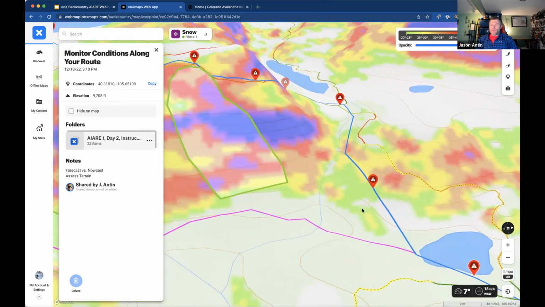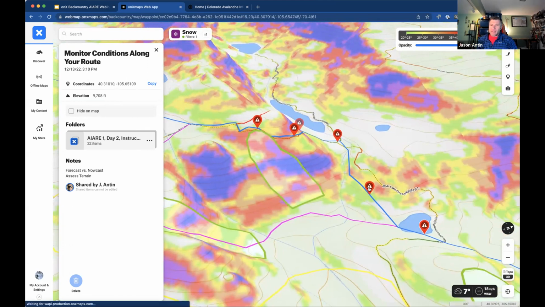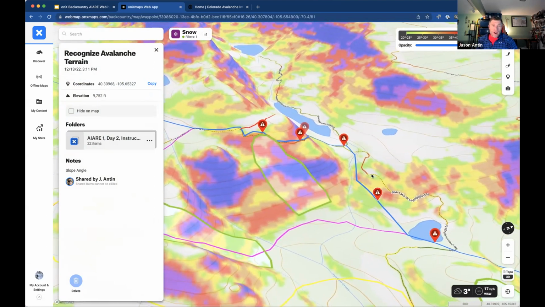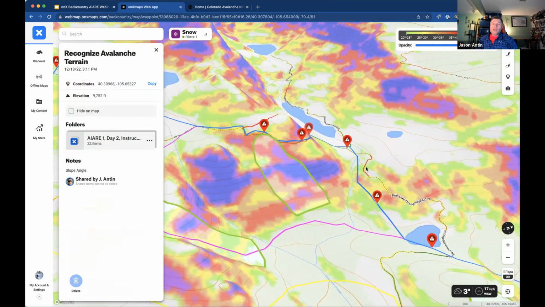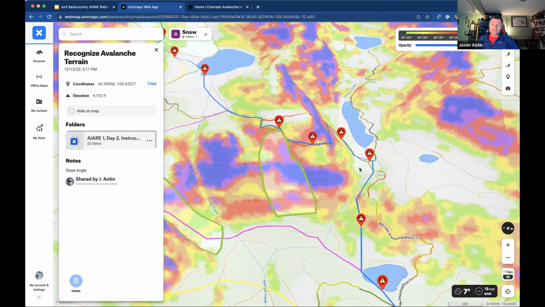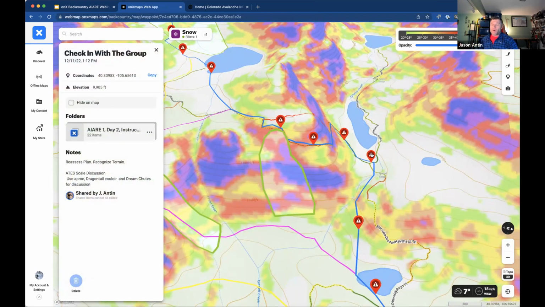Nice. And Charlie, yeah, perfect. And so we're going to continue along, keep moving. Right now, there hasn't been too many tough decisions. Yep, Charlie hit that one. Again, there's that red patch to our right of the skin track. And this is a part where I often work with students to understand slope angle and also employ different group management techniques and using terrain to reduce our risk. So we're going to tour up on that blue line, and we're going to get to that next junction. And again, this is a spot where we're going to check in with the group.